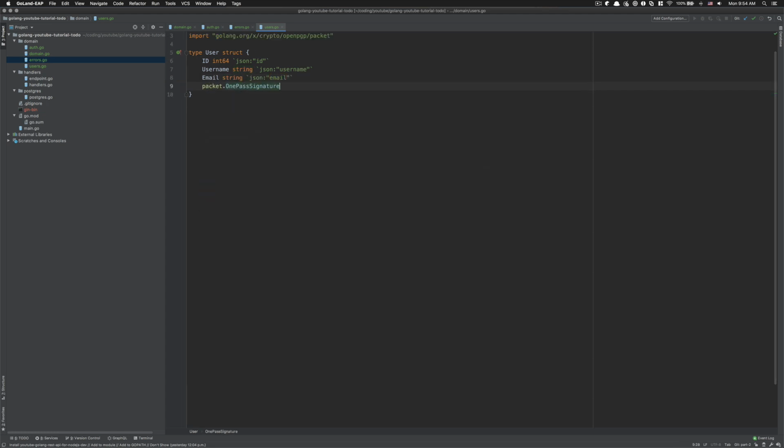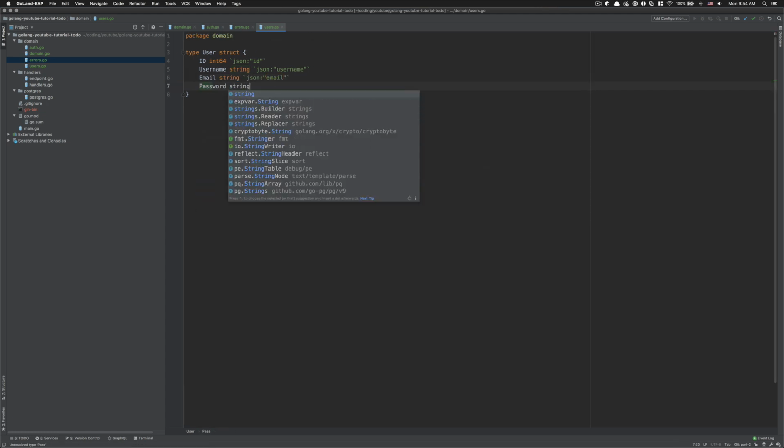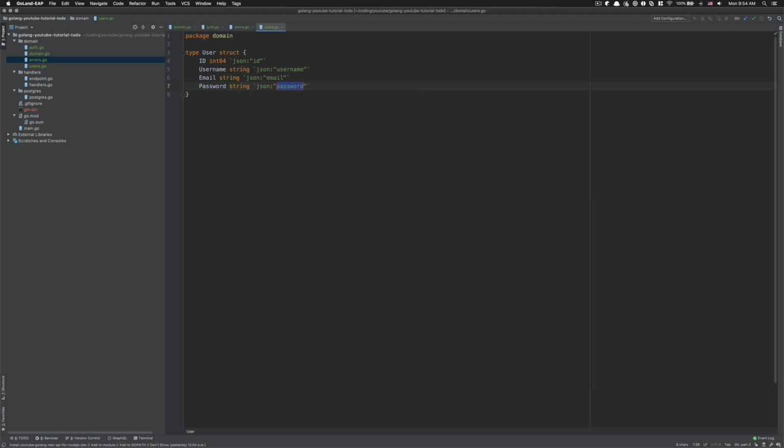Now password is going to be a string. But look what I'm going to do with the JSON. I never ever want to push the password to the front end. So what I can do is put here this thing, in English you say dash. So that means don't marshal this thing.